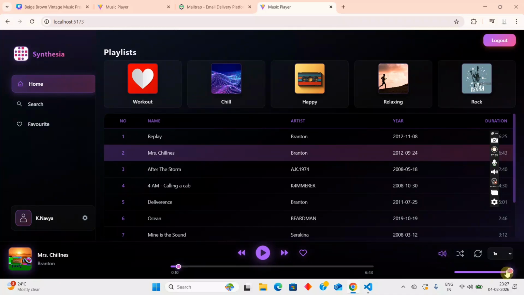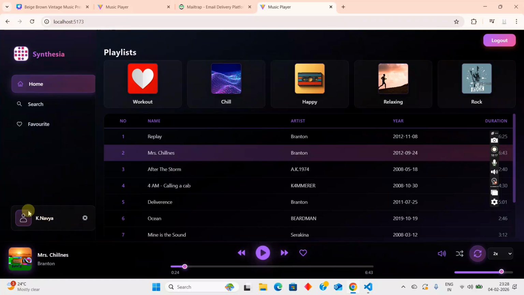adjust the volume, view current song details, enable shuffle mode, and even enable the loop mode also. But make sure that you cannot enable shuffle and loop mode at the same time, and you can even adjust the sound speed. Like you can mute this song. See the changes when we increase the playback speed of the song. See, you have observed that the speed has increased.